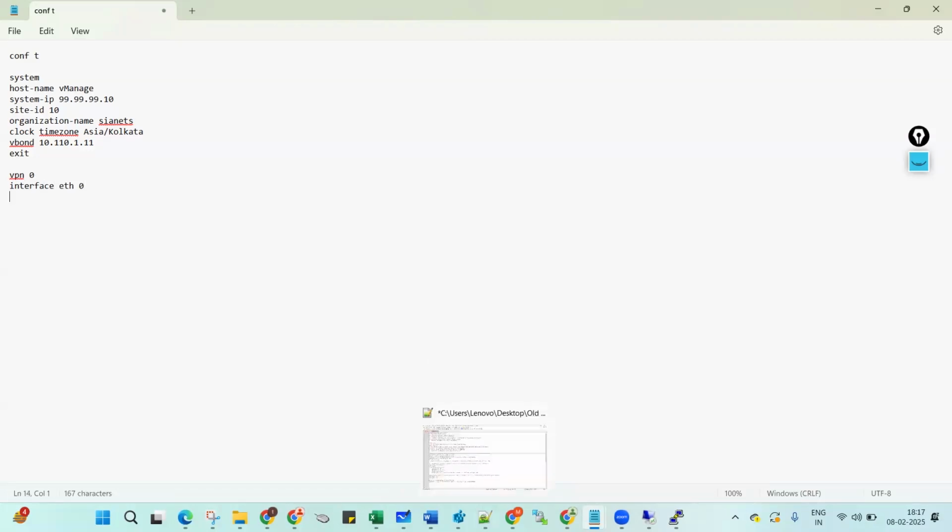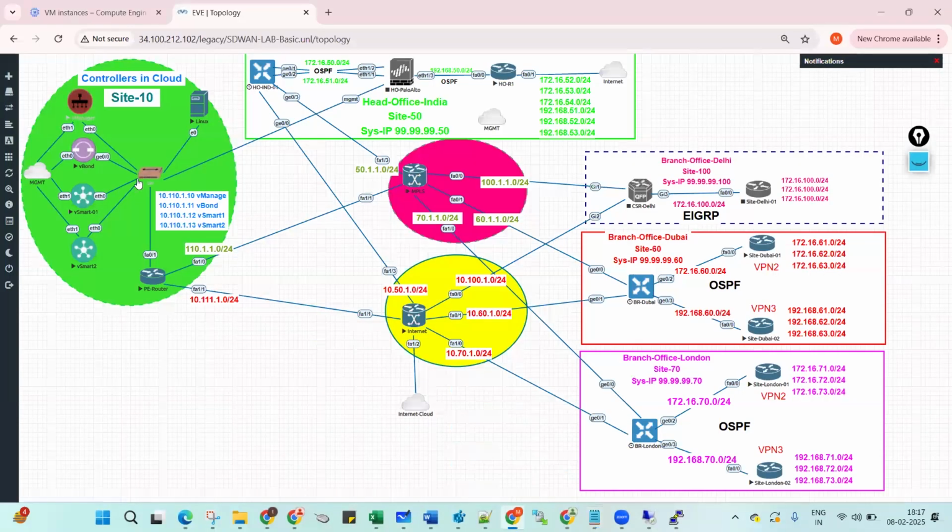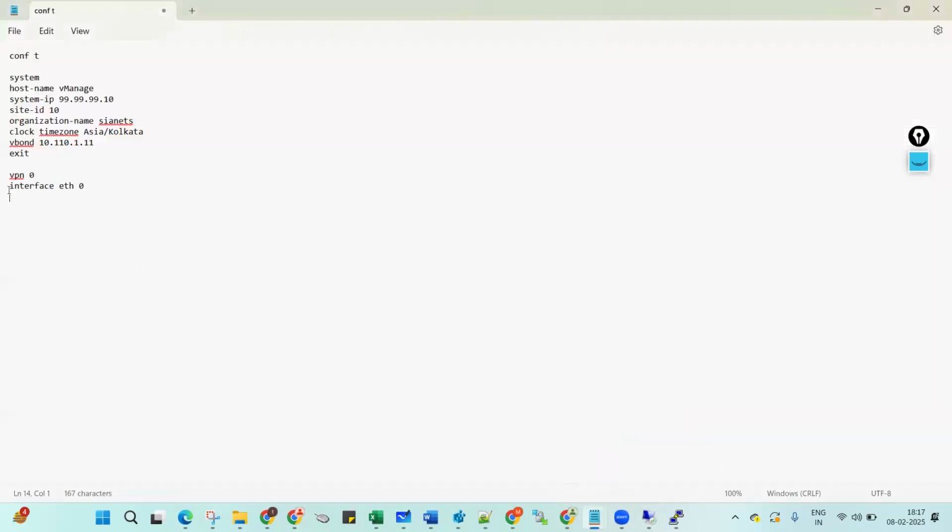The IP address for ETH0 will be 10.110.1.10, and here we will give the subnet mask as /24.